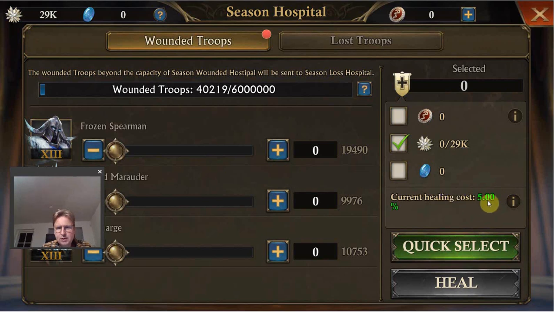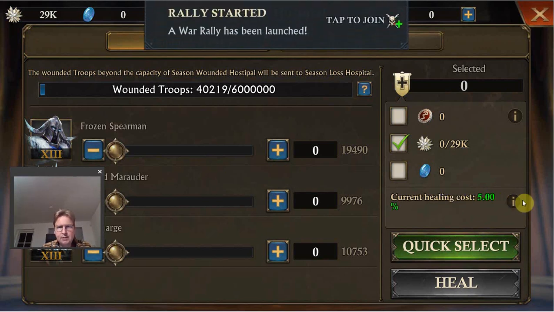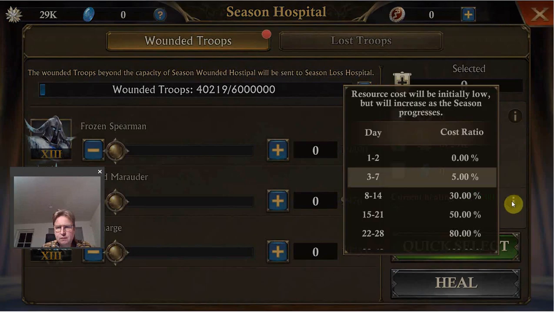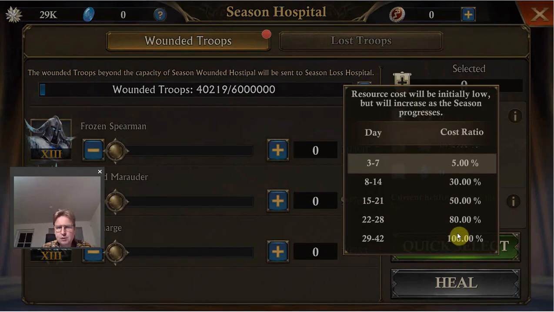There have already been some changes. I don't know how it was here yesterday, maybe it was 0% and I didn't bother looking, or it wasn't here yet. So currently you pay 5% of the resources, and that is going to increase over time. The last 2 weeks it's going to be 100%, and I guess 80%, 50% is already going to be very significant. So we should use this remaining 4 days to enjoy the 5%. After that, it's going to really increase a lot.